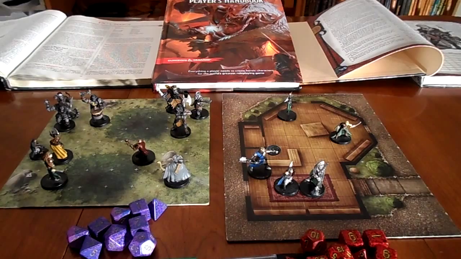At 2nd level, they also get Song of Rest. So basically, while you're taking a short rest, they play a song just to sit back and relax. At the end of that short rest, anyone who heals regains an extra 1d6 hit points. So if they're using their own hit dice, then they get an extra 1d6 hit points back as well. And again, this increases as you level up. So at 8th level, you roll a d8 instead of a d6. At 13th level, you roll a d10, and at 17th level, it's a d12.